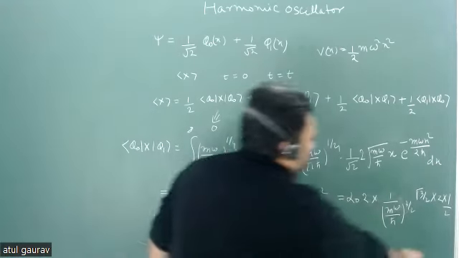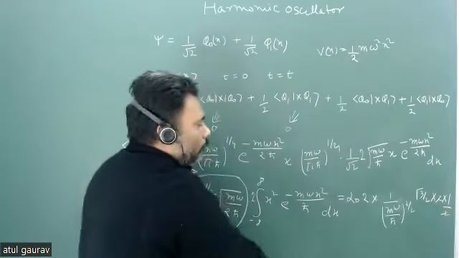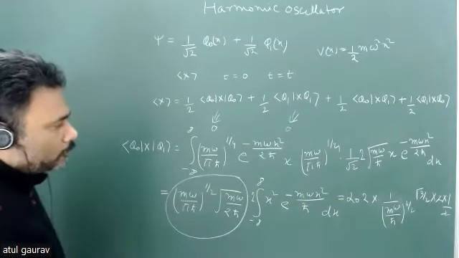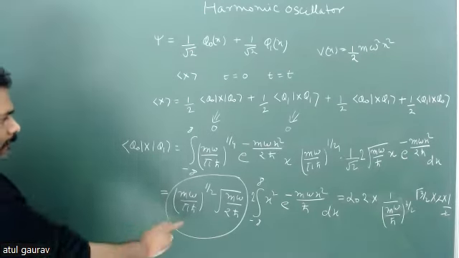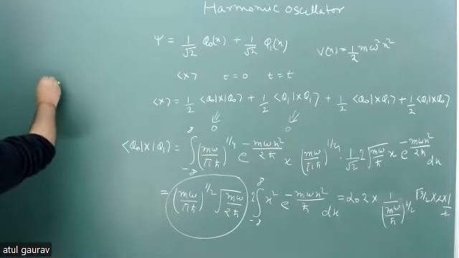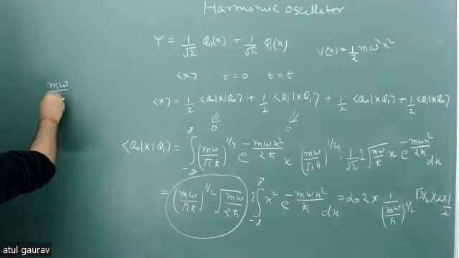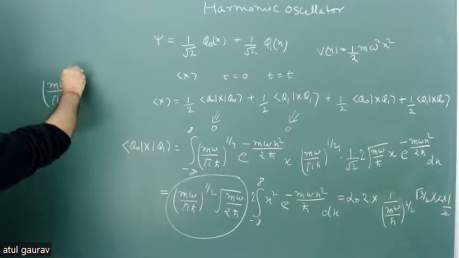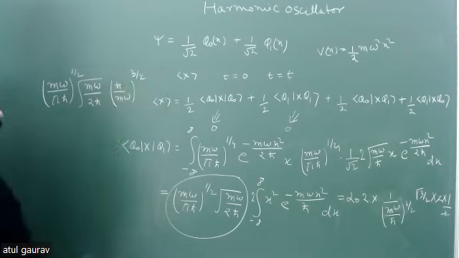So this 2 and this 2 also cancel out. What will be this final value? What is gamma root 3 by 2? So finally we have (m omega upon pi h cut) to the power 1 by 2. We have m omega upon 2h cut root under, and this final value is equal to h cut upon m omega to the power 3 by 2.